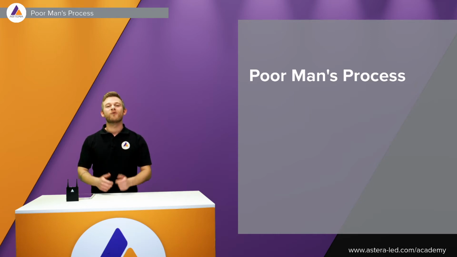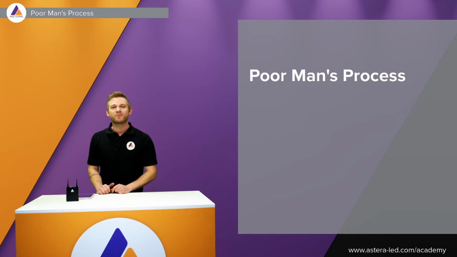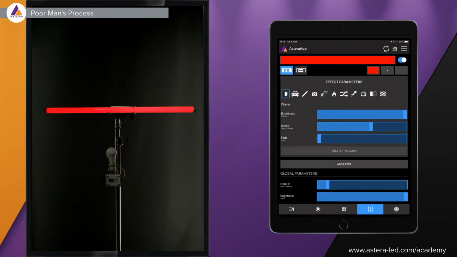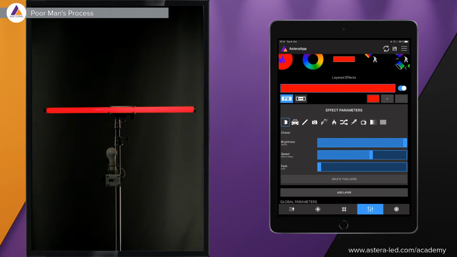Say we want a driving car effect, then this will be the right way to start. As you see, my tube here is now red, also symbolized by the red bar here in the app. Talking a little bit about layer geometry, we can, for instance, hold our finger down on the right side of the red bar, then we can adjust the length of the tube. If you hold your finger down on the left side of the red bar, then we can move it.